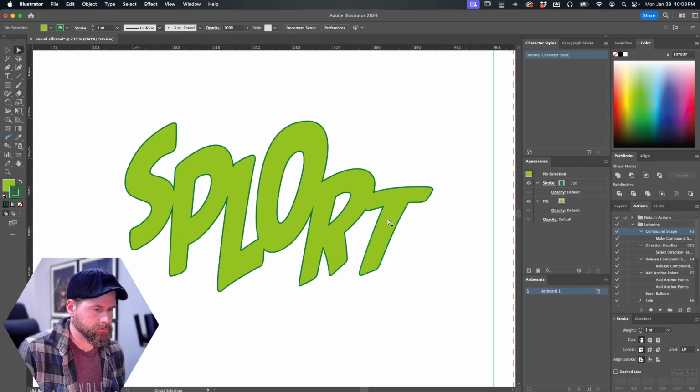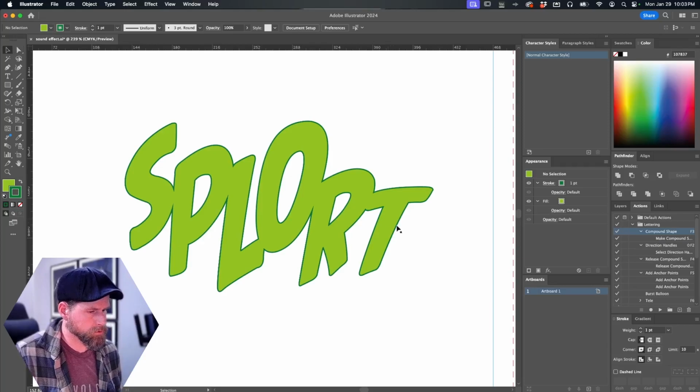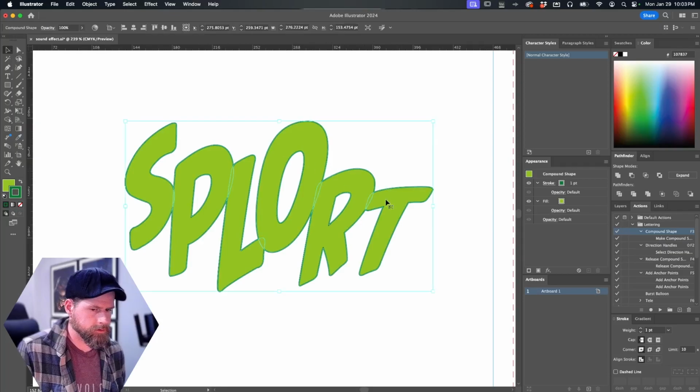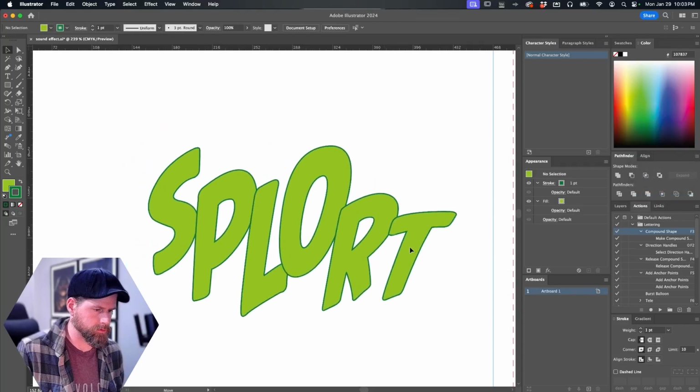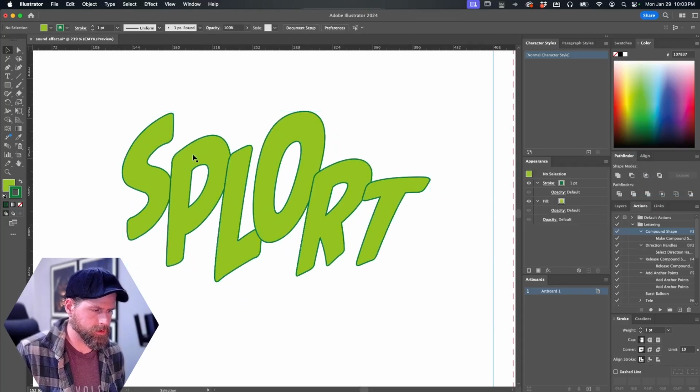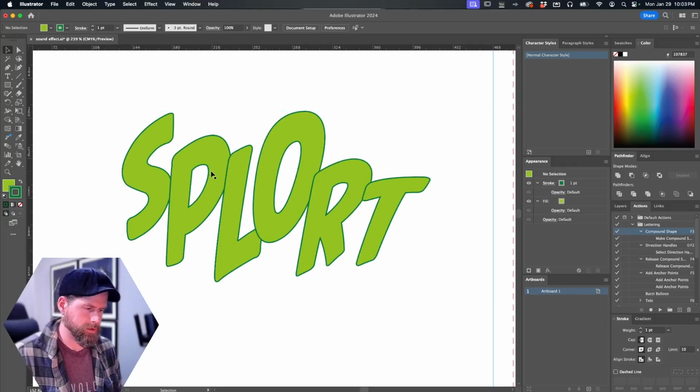And then if you decide, you know what, I don't actually like them all glued together like that, go to your selection tool and select the whole text again, and then just go back over here to the little hamburger and hit Release Compound Shape. And then you go back to them being separate ones that look like they're overlapping. Again, it's a taste thing. A lot of the times I like them to be joined together. So that's what I'm going to do.